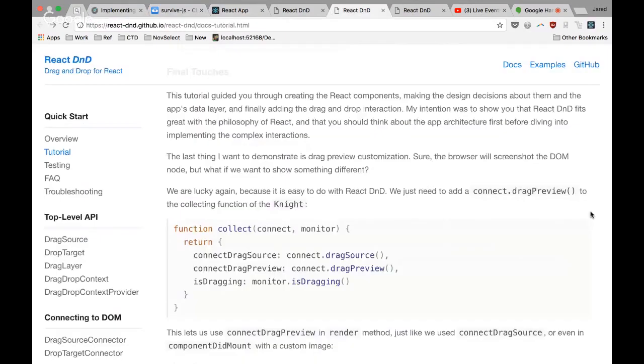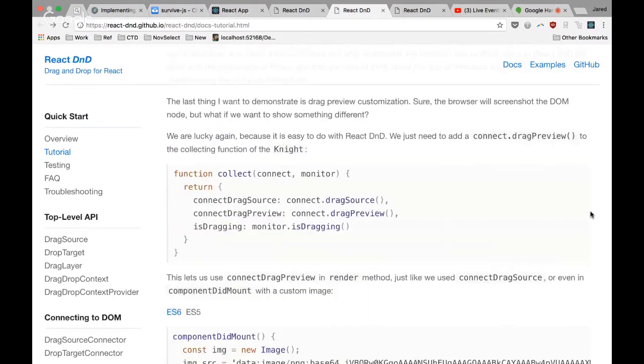A prime example of that is Trello, which is an app like ours, a Kanban board. It rotates the item, so you see something shifted. It's not the exact same thing snapshotted by the browser. It's like, oh, I rotated, and now I'm dragging this sort of rotated thing. It's just an extra visual clue that you're dragging something.